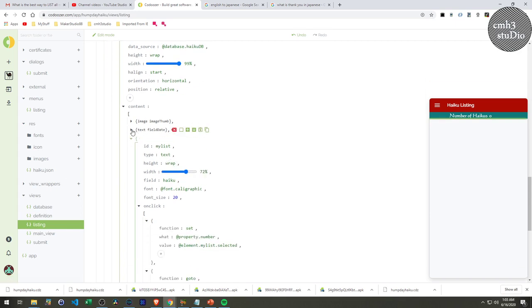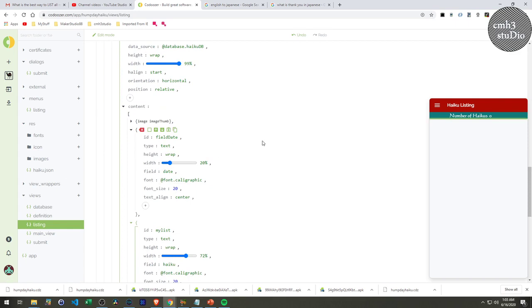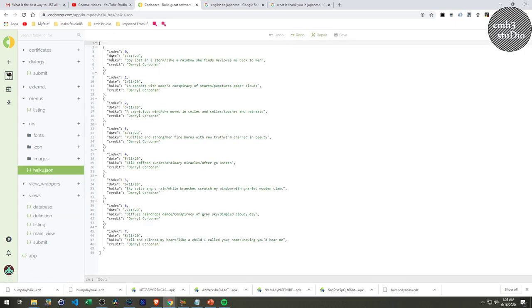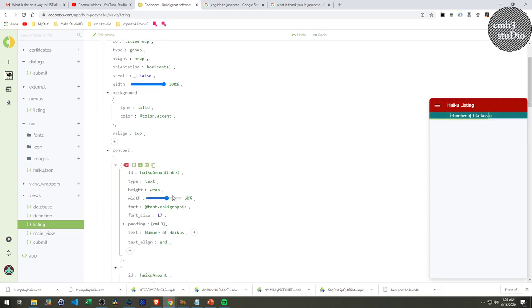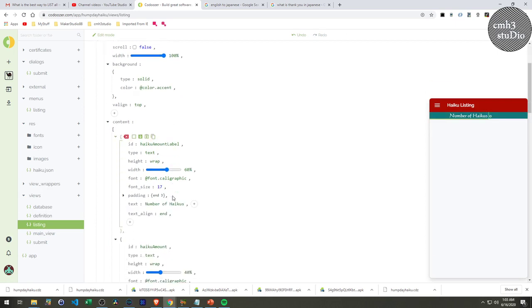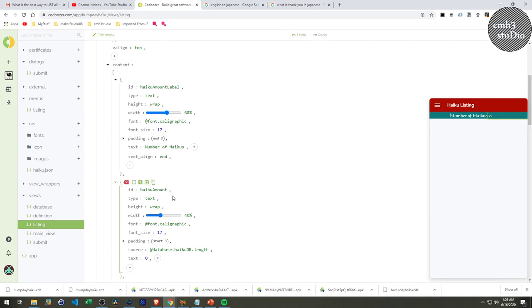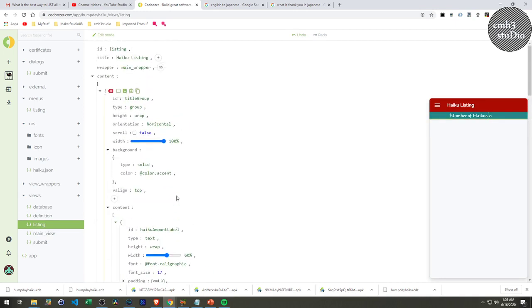And so to get the date field, you say text and field called date. That's this value right there. And you can do it on another one right below it, and one for credit as well. But on this listing page, I just do the date and the haiku, because I figured they'll get the credit part later when they click on it.